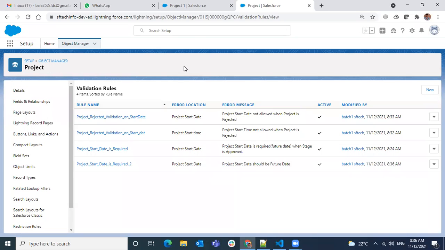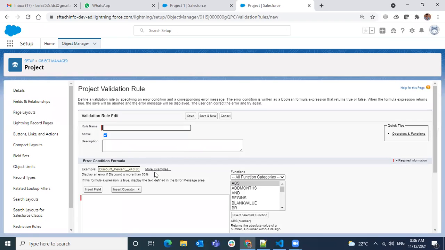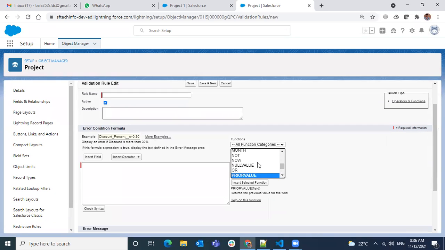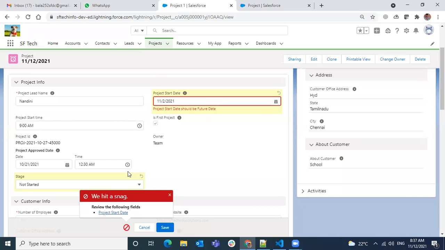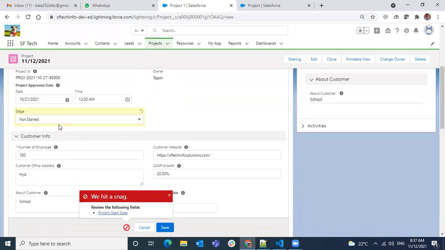Looks good. Thanks. Okay, so now I want to explain some more functions we have here. Prior value. We don't have it in a formula, but we will get this value in validation rules. Let's say you have one field over here, and you make a change to that field to a new value. You want to have a validation: if the previous value is some x, you are not allowed to change it to a value y.